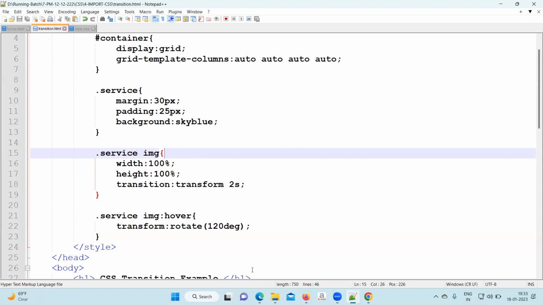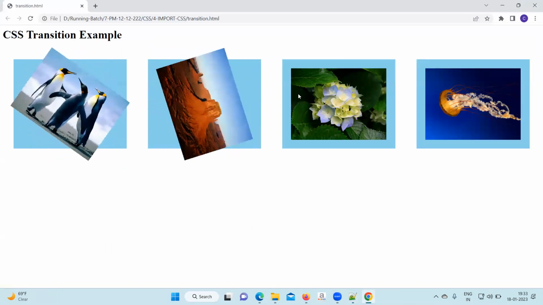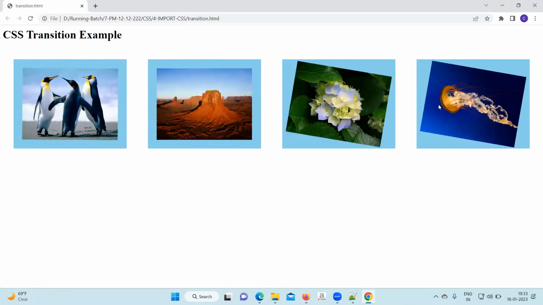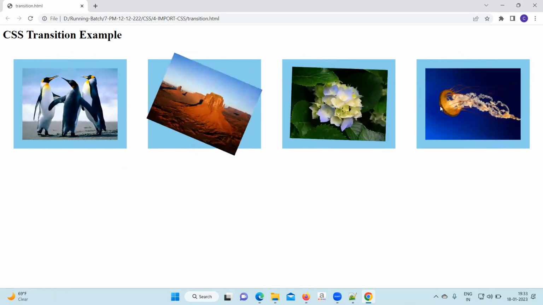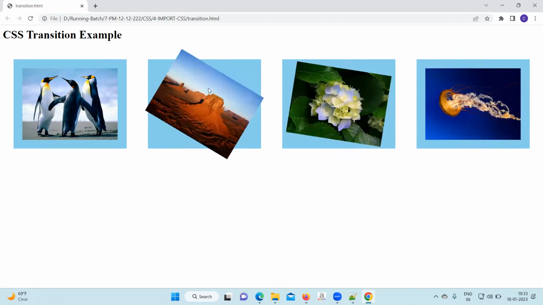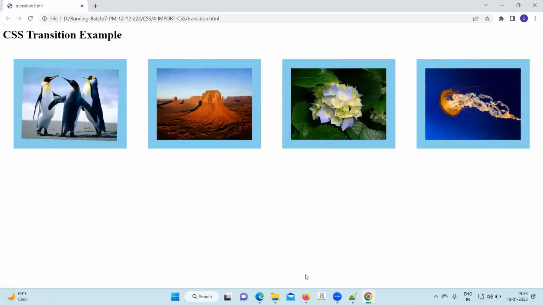Okay, what is happening? When you move the mouse here, is this rotating slowly or fast? You can change the duration.